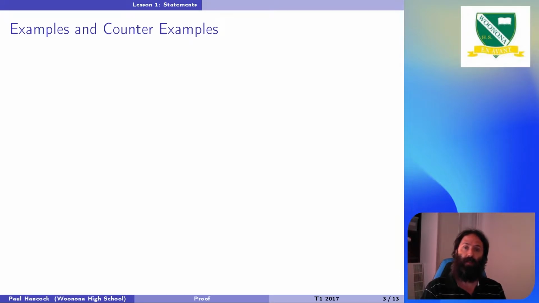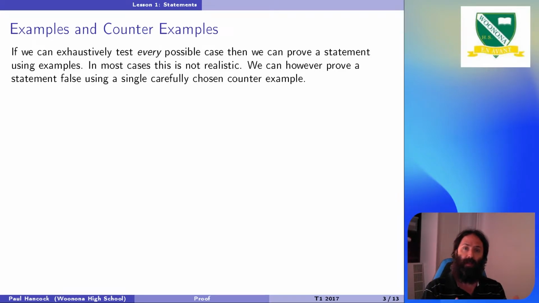Okay, sometimes it is sufficient to prove a statement true by looking at every possible example and assessing whether those examples are true or not. And that's what we're saying here. Unfortunately, most statements are sufficiently complex that there's just too many examples to test all of them. And therefore, it's not feasible for most statements to go through and prove every single example is true, and therefore the statement's true. We're going to have to come up with some other techniques. What is true though, and this is kind of similar to the sciences as well, a single counterexample is enough to prove a statement false.